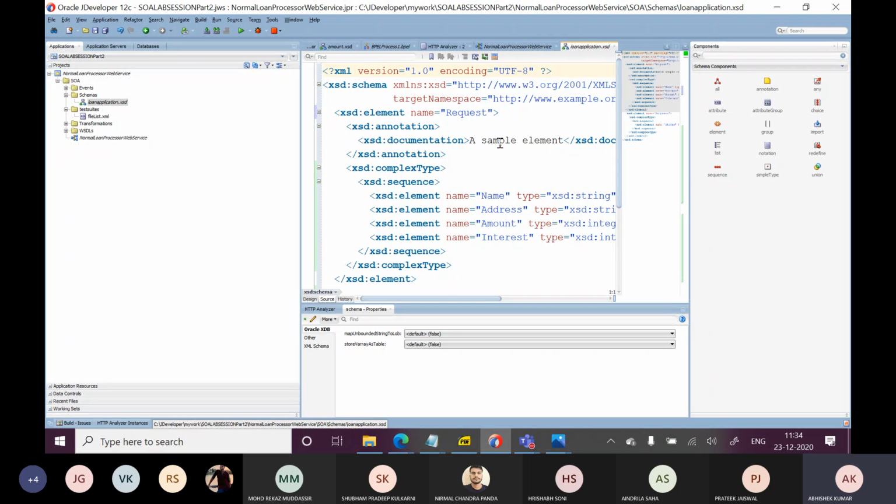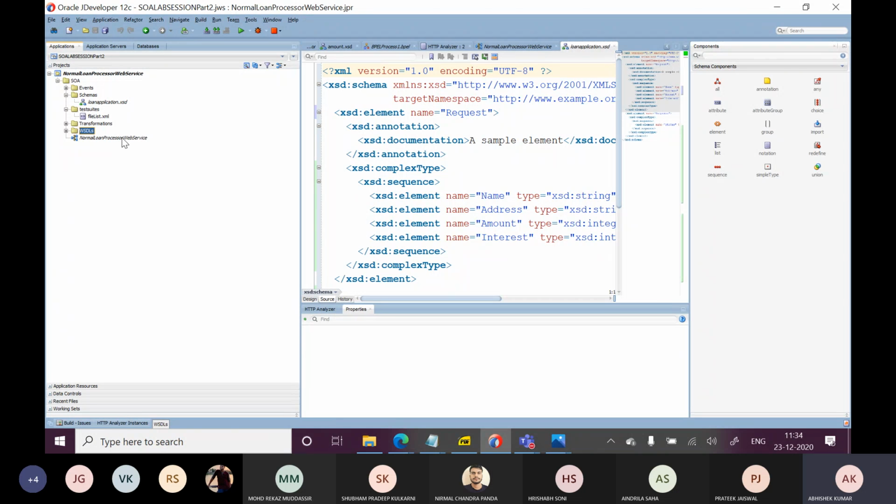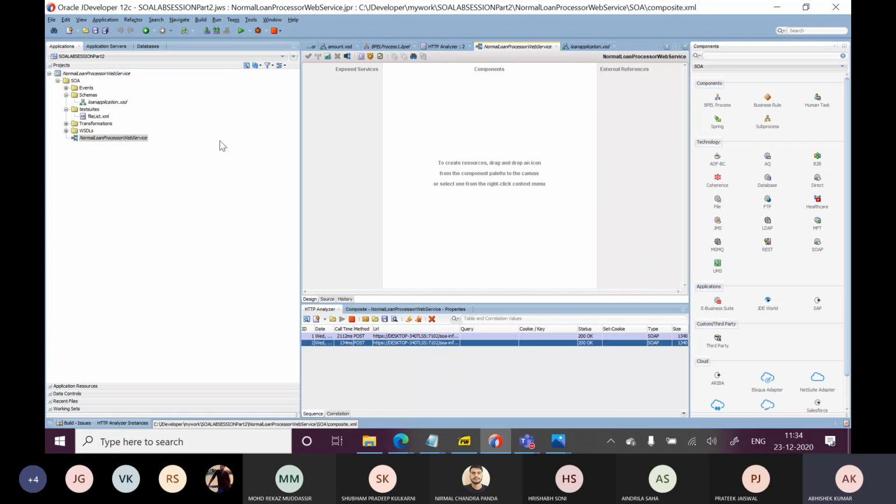So I am going to explain each and every part of only one web service. After that, you need to go through each and every step and create based on that, right? So after that, you need to go to normal loan processor. Just click over here. See, this is the exposed services.